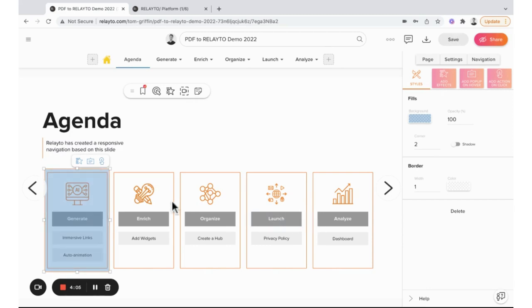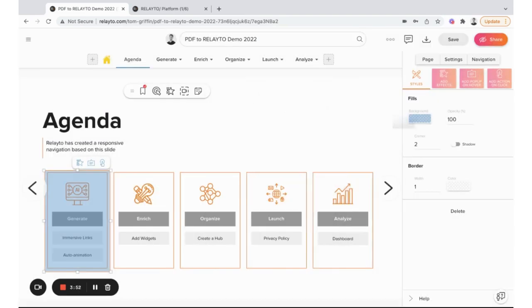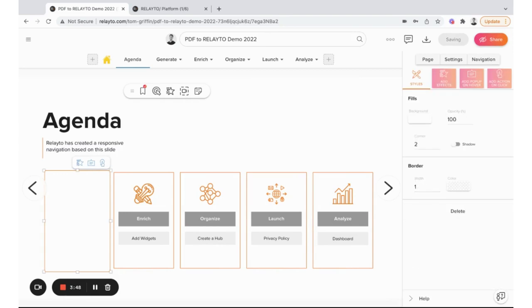So a few things we need to do to achieve this. So you saw I brought the box in, you can take it from the edges and adjust over. I now need to change the background completely white, and I can change the transparency here. I'd like it to be 100. So now we've blanked out this area, it cannot be seen. I now need to select it and add effect.